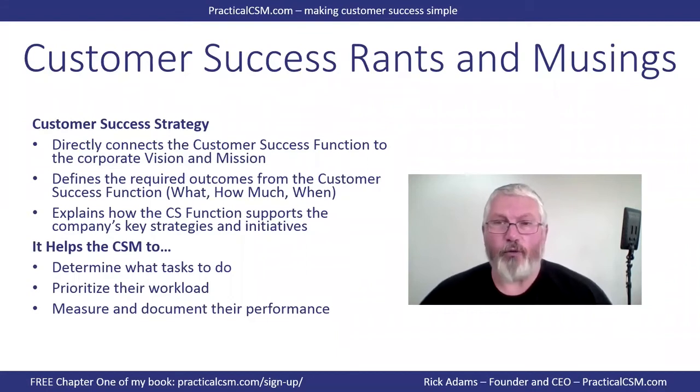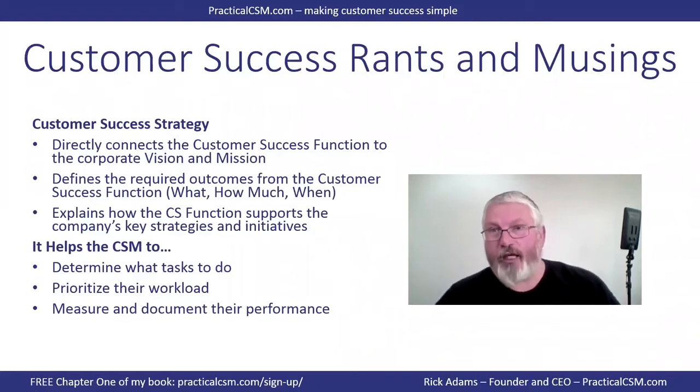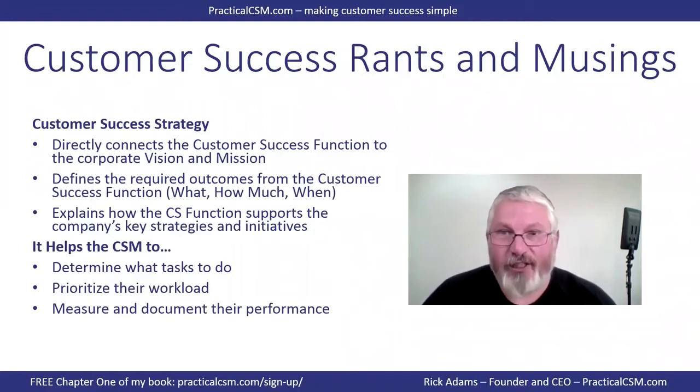Okay, so overall, why do we have a customer success function? It costs money: salaries, equipment, office space, internet, whatever. It costs a lot of money to have a customer success function. Why do we have it? Well, the strategy tells us why. It tells us what we want back from having the customer success function. So that's its purpose. What does it include?